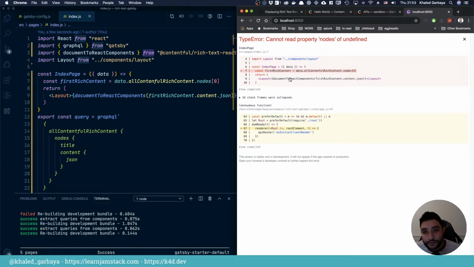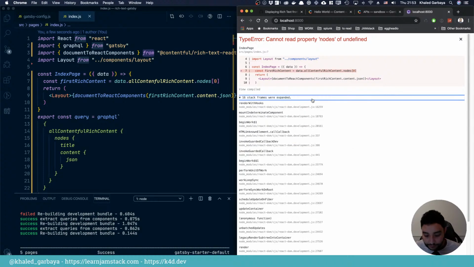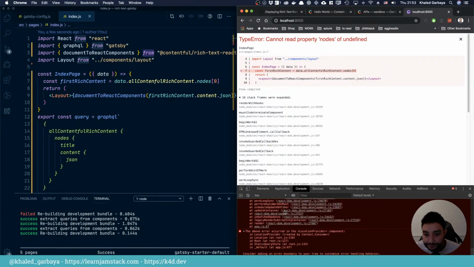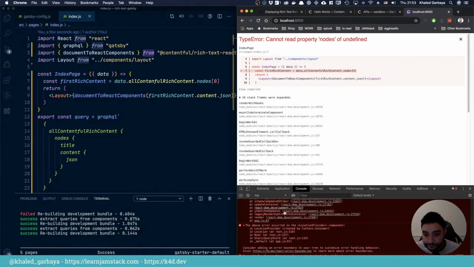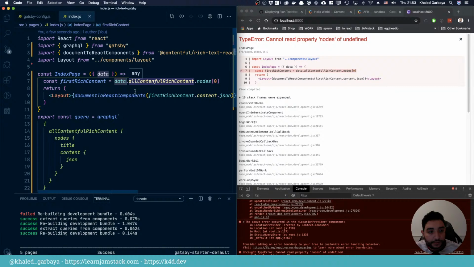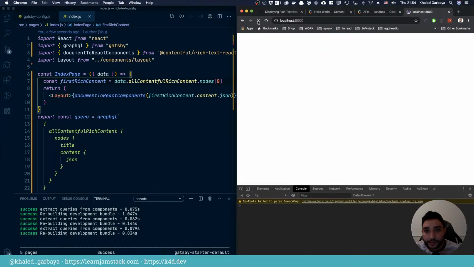What is going on? Index page. Give me stack trace. Nodes of undefined. Okay, data. Oh, okay. So I had a typo in there.